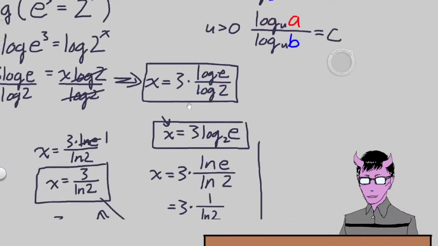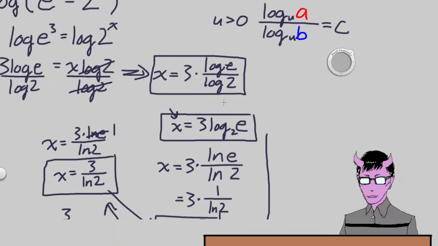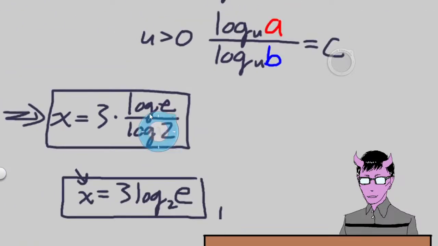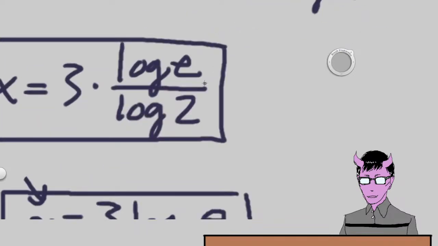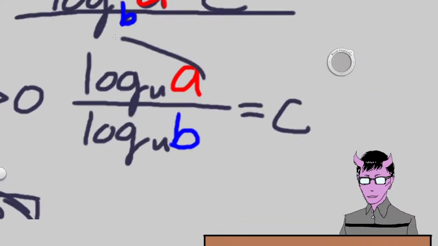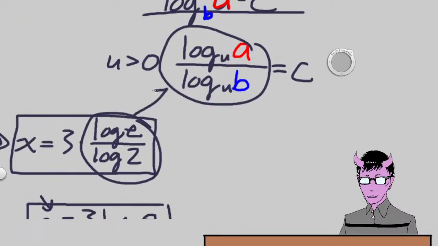That's the final answer. It doesn't look terrific. It looks a little bit different from this one and from that one, but you know, we can apply the exact same rules. In fact, we can go reverse log base rule, because this is log base 10 of e over log base 10 of 2. So this is a familiar template, because isn't that the same thing? See that? It says that the bases here are both invisible 10s. We have the a on top, that's the e, and we have the b on the bottom, that's the 2.